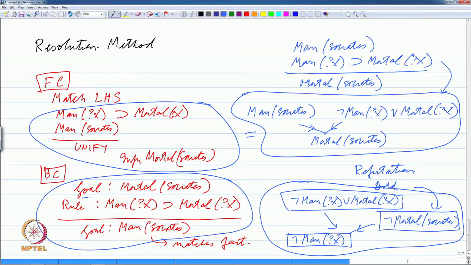Which is what I have done. I have replaced this goal with this negation sign here, and what I get is a new formula which has a negation sign, which I can always interpret as a goal essentially. So, you can see that by adding the goal with a negation sign, I am essentially doing what backward chaining was trying to do. The same inference I am making, that from show that Socrates is mortal and the rule that all men are mortal, I reduce it to a goal called show that Socrates is a man essentially.